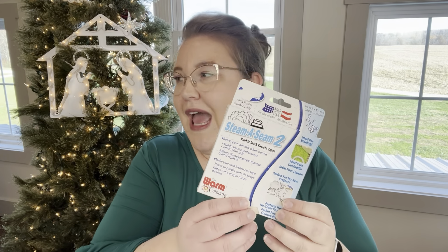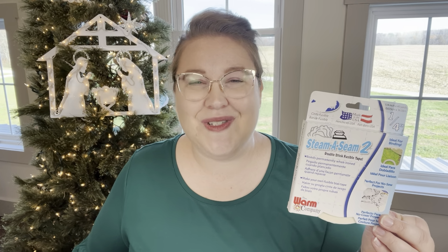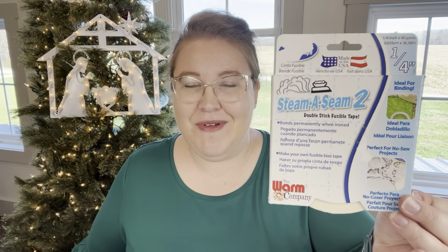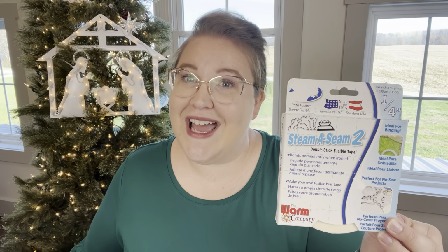I've got one out and about over there by my ironing board right now. Actually, I was using some of it. Holds your pockets on, holds your seams down for top stitching, helps you cover up those plackets or the cuffs if you're doing like a shacket or something. So handy. Get yourself some of this, put it on your Christmas list, and definitely share it with other sewists that you know. And that is my 2024 list for sewing themed stocking items.